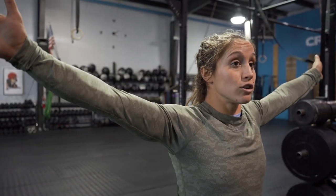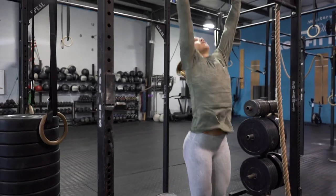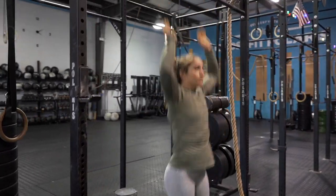Now we add the hip-pop, which is key to the kipping pull-up — that's where the weightless feeling comes in so you can pull your chin up over the bar. Squeeze your glutes and keep your ribcage all the way down nice and tight. The swing is driven by squeezing your shoulder blades together and spreading them apart — everything else stays connected from shoulder to toes. Drive your hips up toward the bar slightly and squeeze your butt while maintaining an active shoulder.